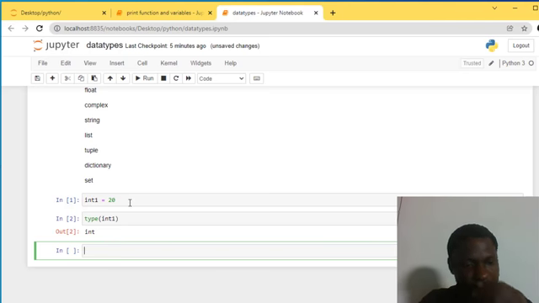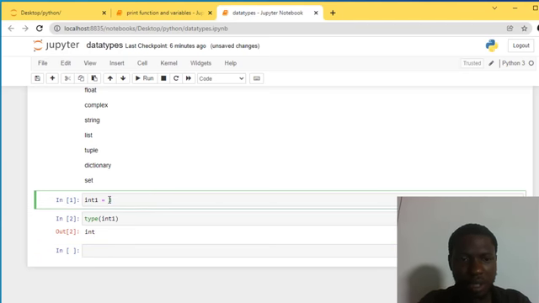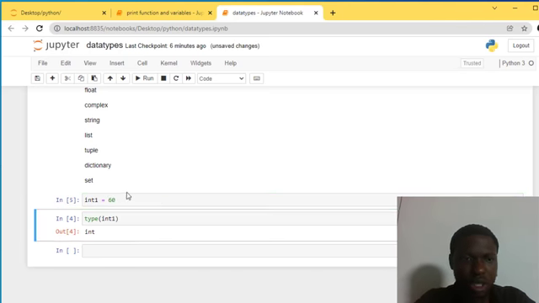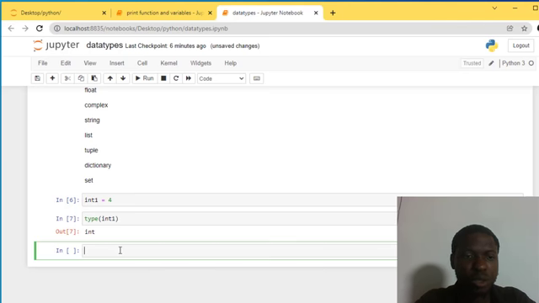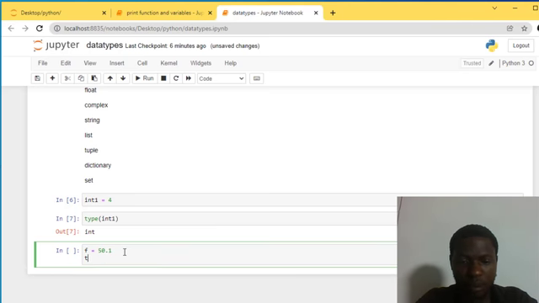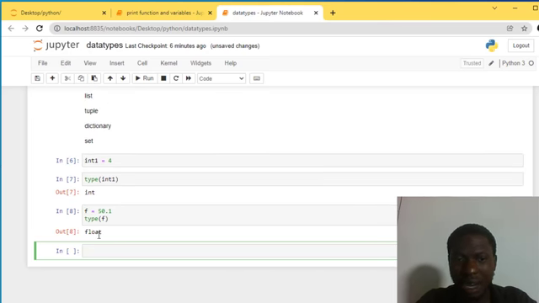Okay, now the next data type I'm going to talk about is the float. So 20 is an integer, 5 or 3, whatever, integer. So the int data type or integers are just numbers, okay? They are real numbers. So 60, integer, 4, no matter what you want, any whole number is an integer. But when you talk about the float, for example, I'm creating a variable called f, and I'm saving it as 50.1. Now I'm going to check the type of f right here, and shift and enter. You see that the type of f is now float. So you can see that whenever there is a decimal point, that means you are creating a float.